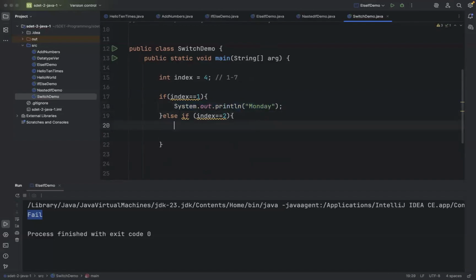Right? We can solve this problem like this, but it is not good practice, because this kind of logic, and this is a very simple one, is kind of mapping instead of too much logic. So we can make it simple. That's why switch case comes, to make your code clean and simple.